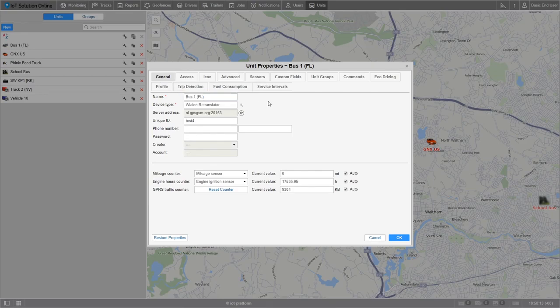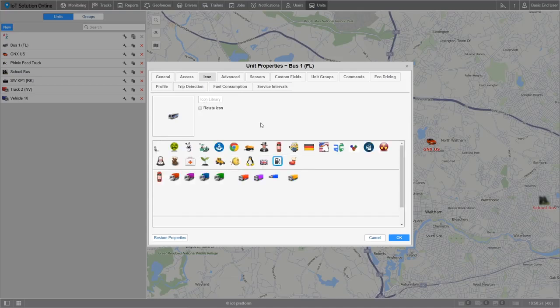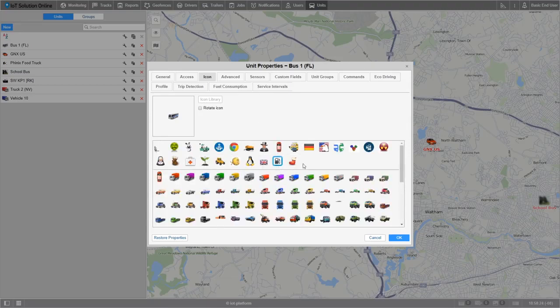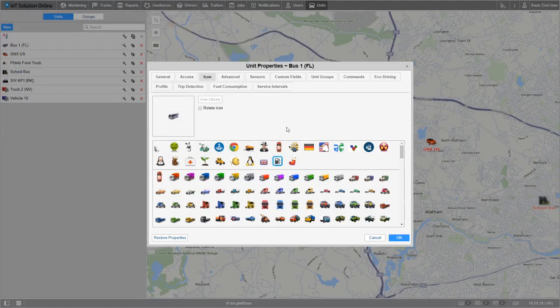You can also select the Icon tab in the same window. If you select the icon library, you can actually see our selection of over 200 icons to choose from. If none of ours quite fit the design you're looking for, you can click on the box showing the current unit icon to upload your own custom icon. Feel free to customize these as you please, but remember that icon changes for everyone, not just for yourself. Let's exit the Unit Properties window.